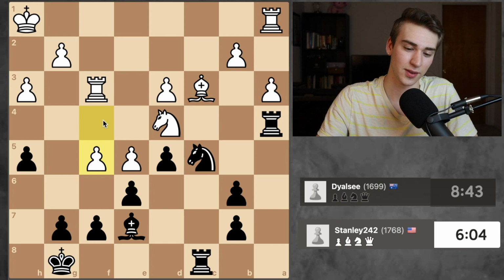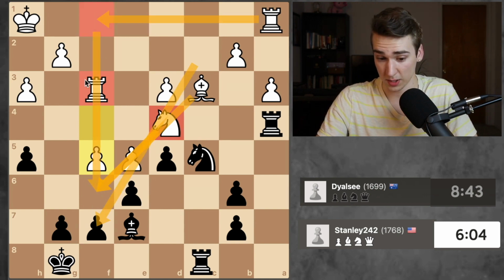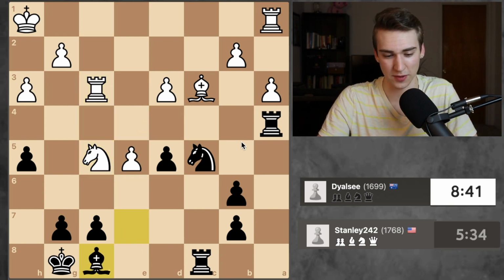So he plays f5, looking to attack me because he's actually got something going on here. I mean, these rooks are coming in, and how many arrows can I draw? I don't know. He plays f5. I take it, and the bishop slides back to f8.